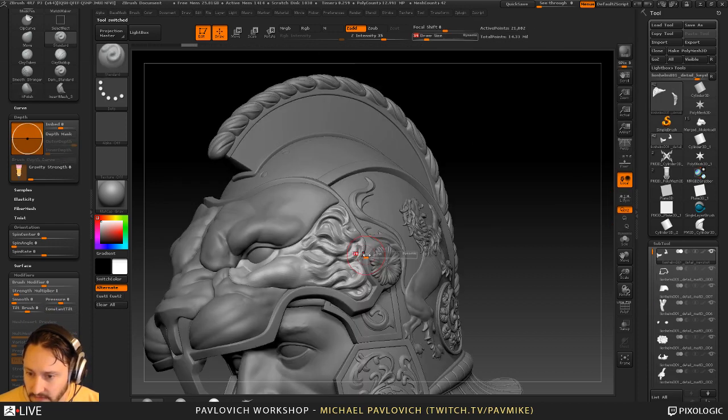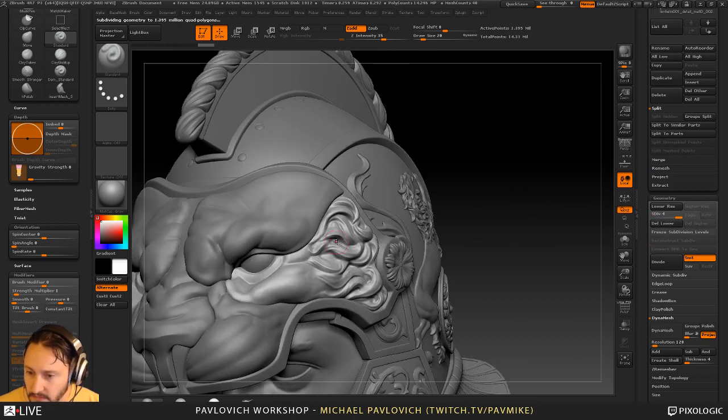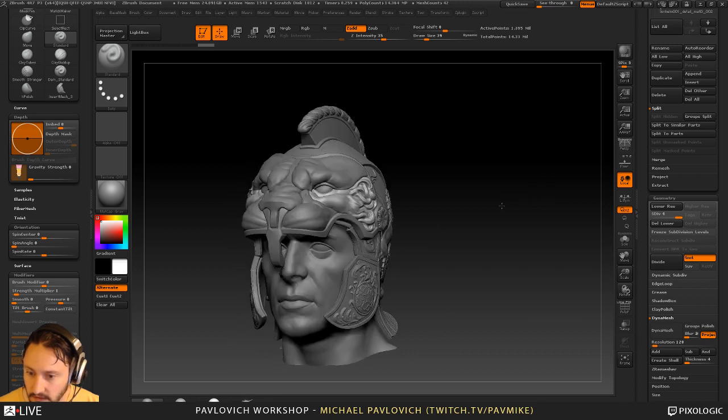I think all I did on this stuff was just sculpt. You can tell it's a little bit sloppy. It's not super duper tight. If we crank that up, it's pretty basic. But if you wanted to do a really nice sculpt, you could certainly go the insert mesh brush route and then really take your time and make that stuff really, really tight and sharp.